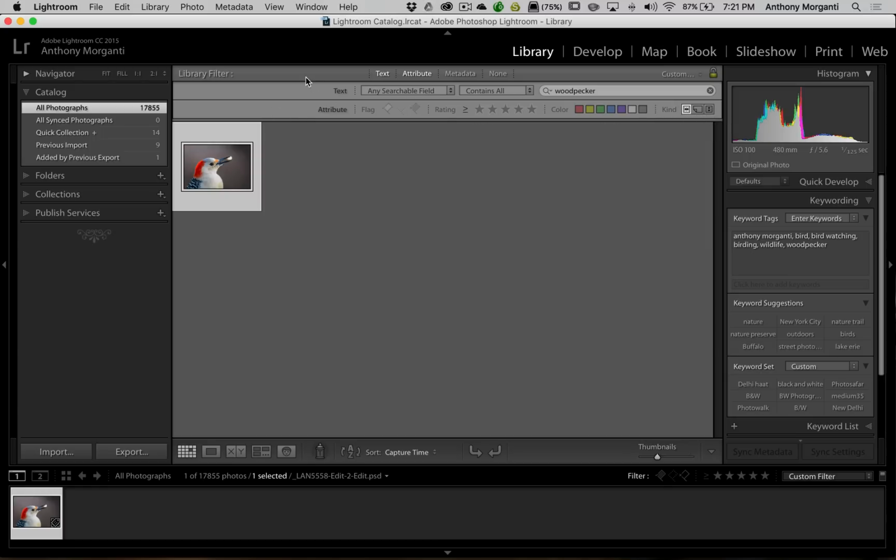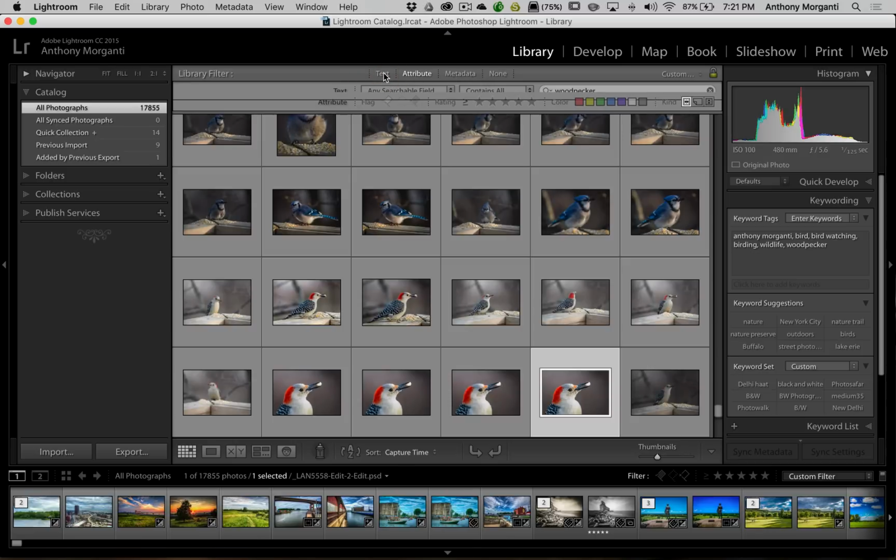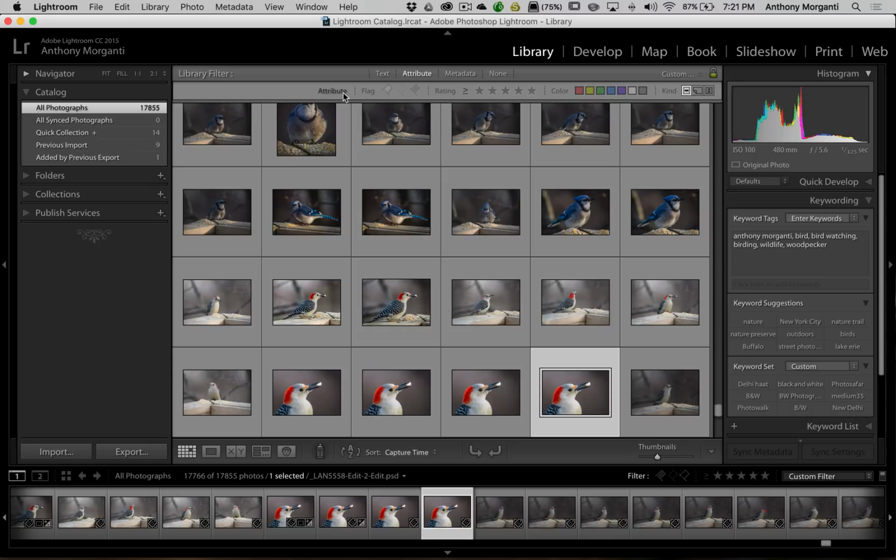Now, if you don't want to stack these, see how we're searching text with an attribute? Just turn one off by clicking on it. You see how they're both active by being brighter and these are dimmed? Let's say we don't want to search by text. Just click on that and that'll go away. So we're only going to search by an attribute. We could do a color code or something like that.